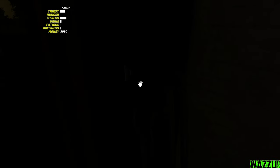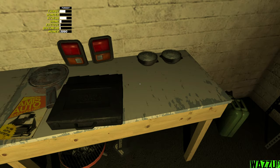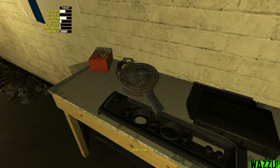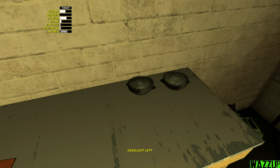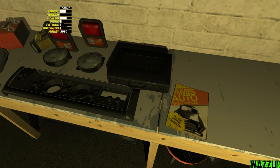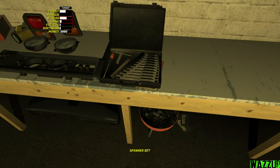Where's the light switch right here? Oh, I saw it. Oh, perfect. So first of all, let me get some space right here. I'm gonna remove some of the parts and put them on the side because I'm gonna build the engine on the second table. So yeah, the headlights, put them right here and I think we should be good. Open this, put it really close to the table.